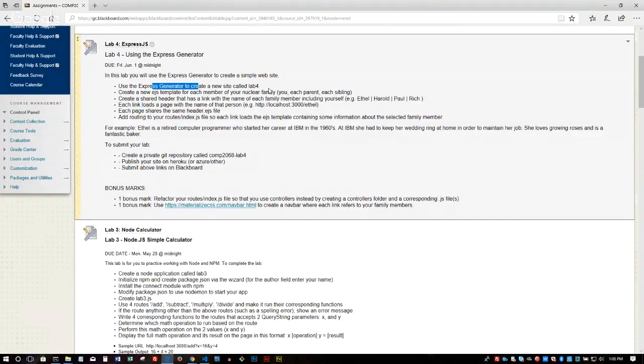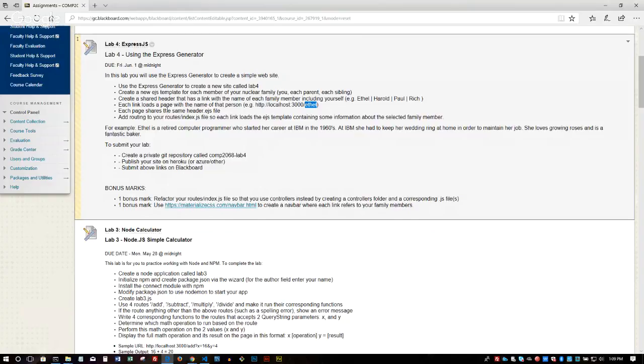So create a new site where each member of your nuclear family is a link, right? So you have 4 links, for example. Here's Rich Freeman's family. He has Rich for a link. So this is his nav, right? You click on Rich, or if you click on his mom, Ethel, you will see a paragraph, a message there, something about her mom. You click on Rich, you see something about Rich. Click on Paul, something about Paul. So you do the same thing. You create similar Express apps where each member of your family is something different. So if I go to localhost 3000/u, then click on a link for your mom, then it'll switch as well.